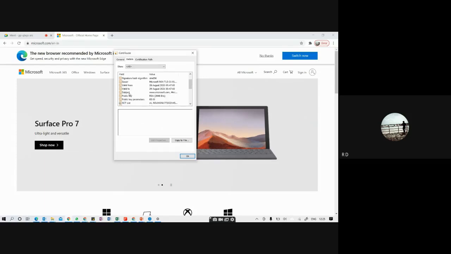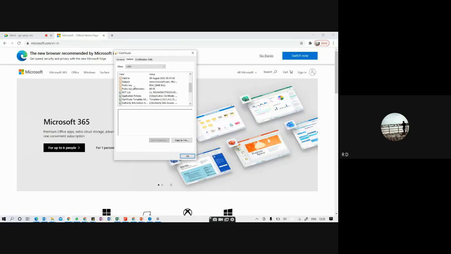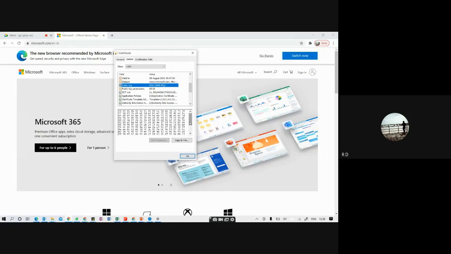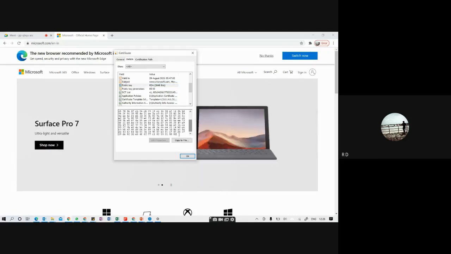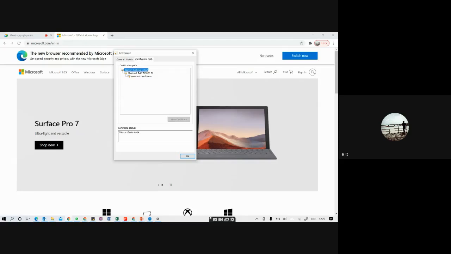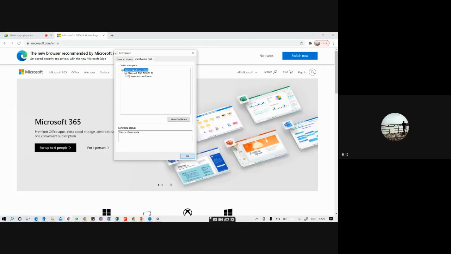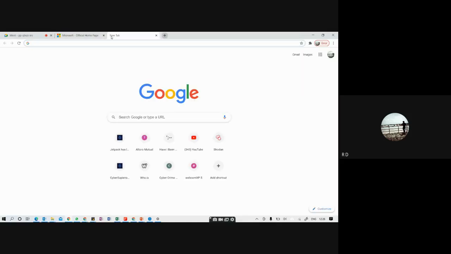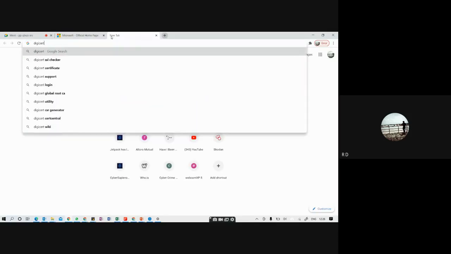When the initial connection happens, it shares the public key with me, which is 2048 bits. So every company will have their own. This is basically provided by DigiCert. DigiCert is basically a certifying authority.